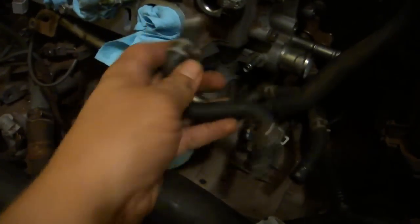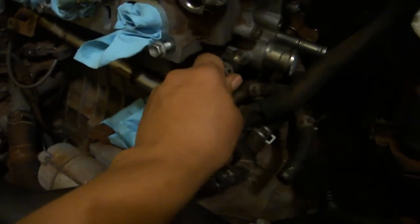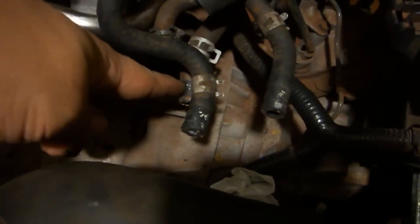Reinstall this S-shaped hose and use a pair of pliers to slide the hose clamp back into place. When properly installed, the hose will snake down and roughly end up between these other two hoses.